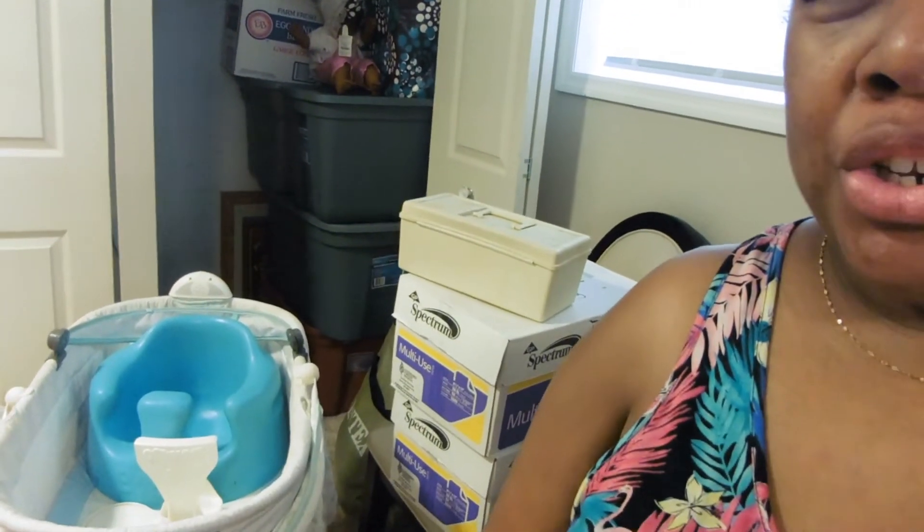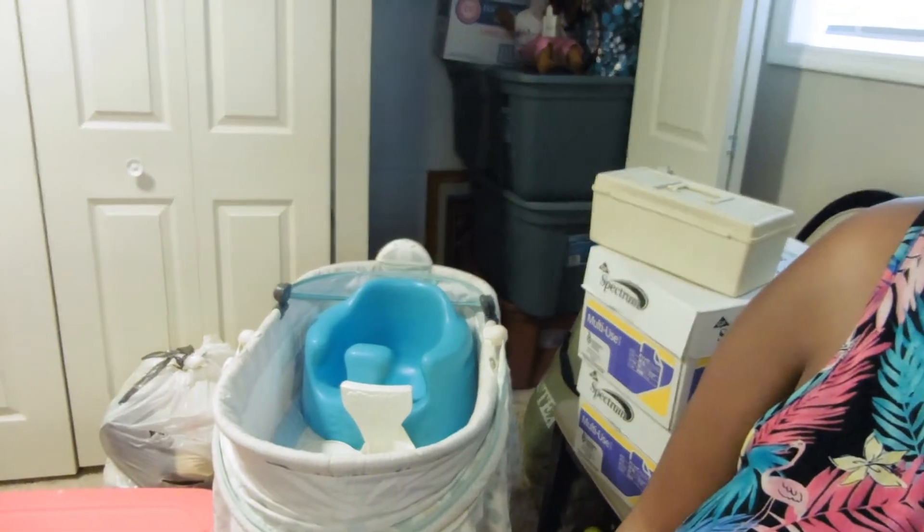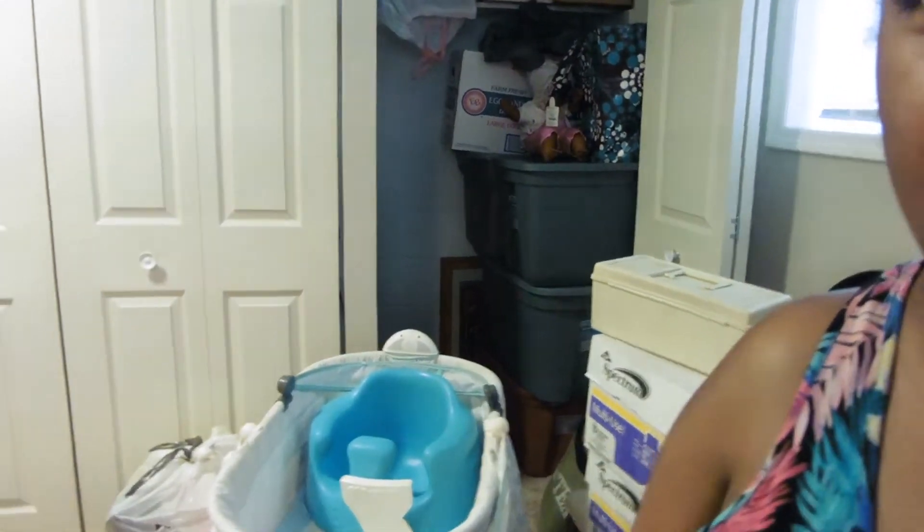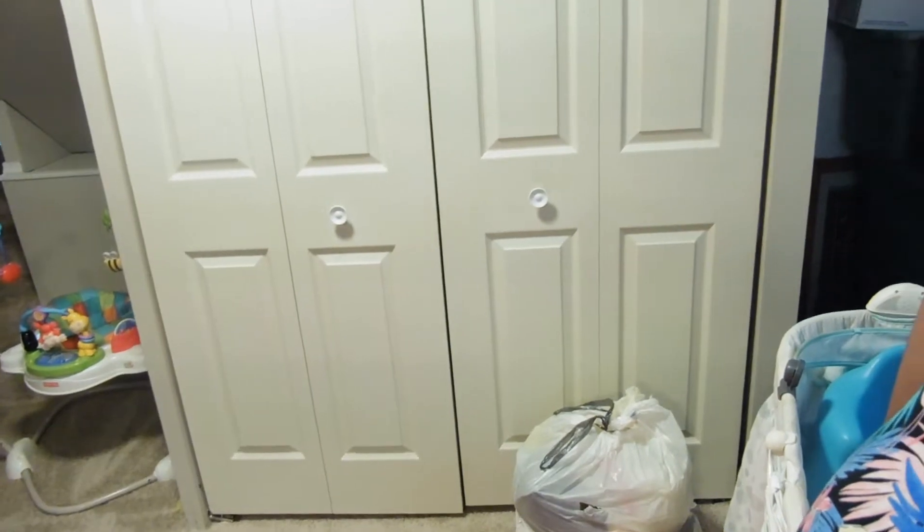It is Monday, June 11th, and I've started grabbing the boxes I sorted — newborn to zero to three months, and another box of zero to three. I put out the bassinet from the closet. Back there is other storage — clothes I can't wear right now because I'm eight and a half months pregnant. My bottles are in that bag and I need to go through that. I have no energy today; it's literally 4:20 in the afternoon and I just want to go back to bed, but nothing will get accomplished if I do that.